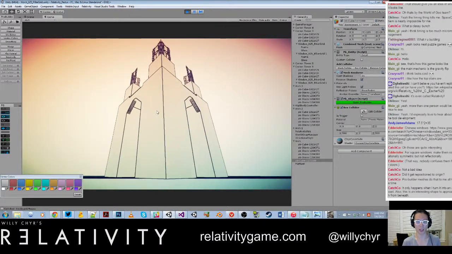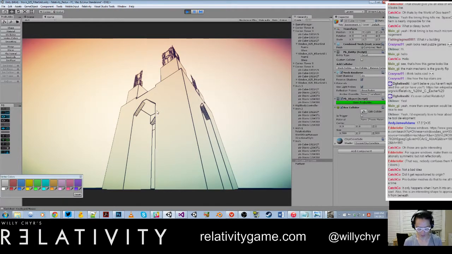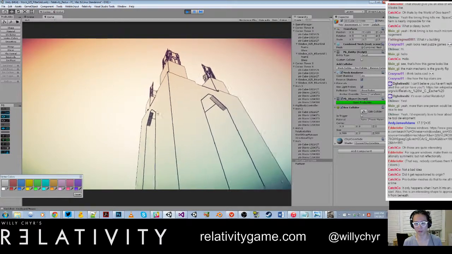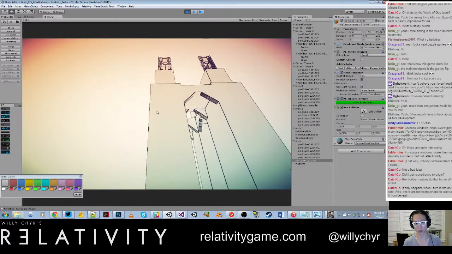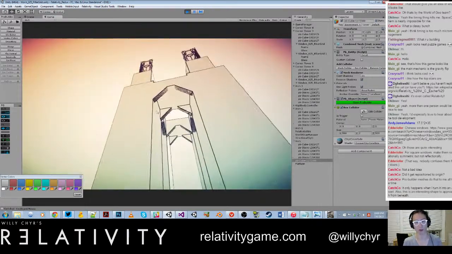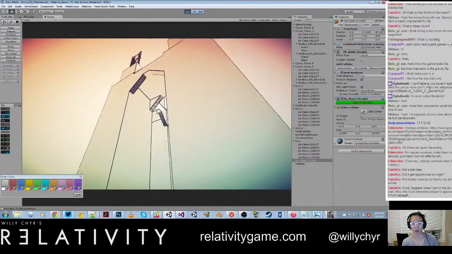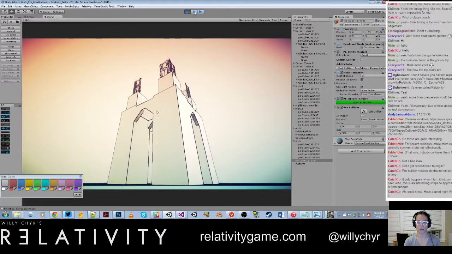But anyway, I think I'm gonna call it a night here because it's 10 now. But this is the start of this level. I think it's really promising. I think it's better than the Salk Institute version. Eventually, probably what we'll want to do is have interior spaces all throughout, so you can go inside and explore. But yeah, this is pretty cool.